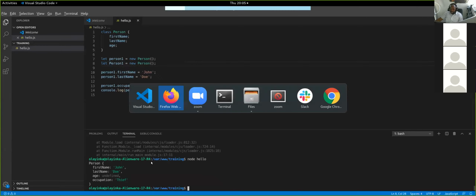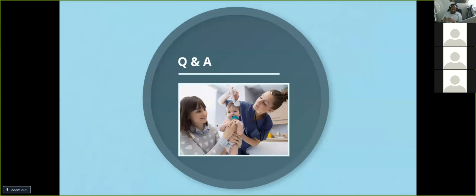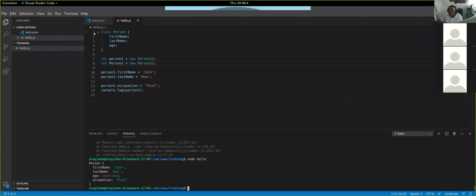All right. Any further questions? We're over time. Yeah. Okay. No. So I had my class as lowercase, and once I changed it to uppercase, the color of the person changed. So you mean the class keyword or the class or this one? The P. Oh, okay. Yes. The class P. Yes. Yes.